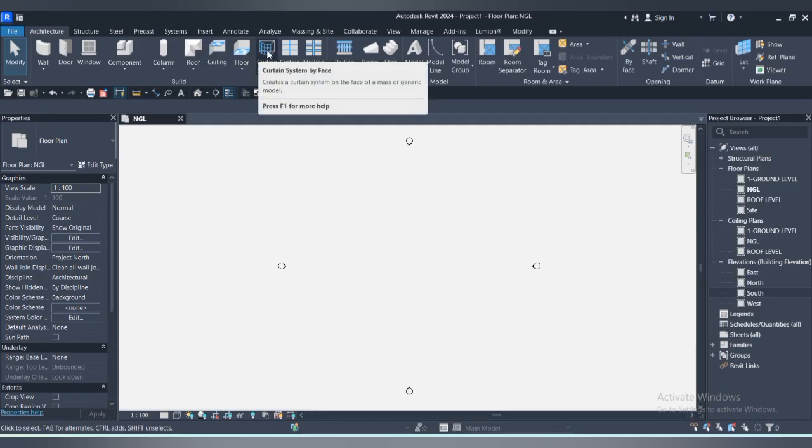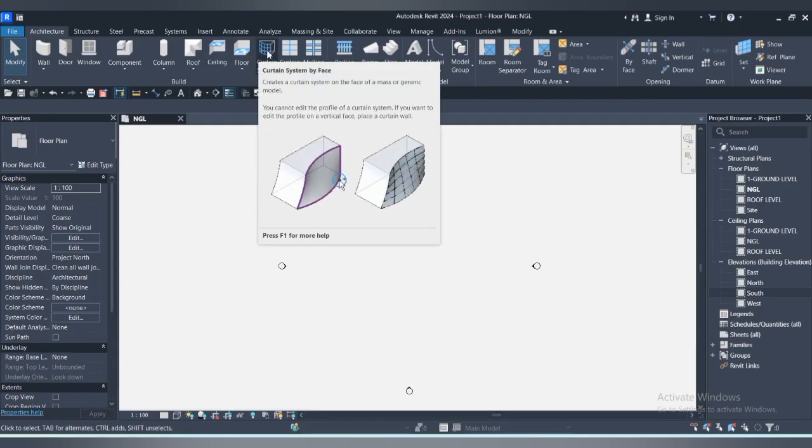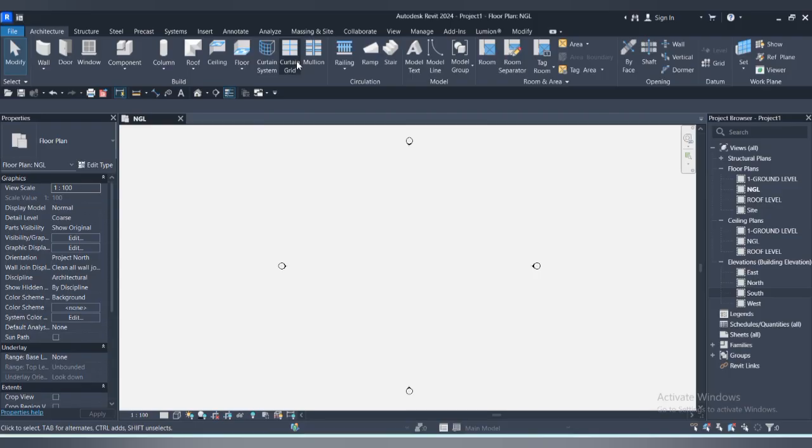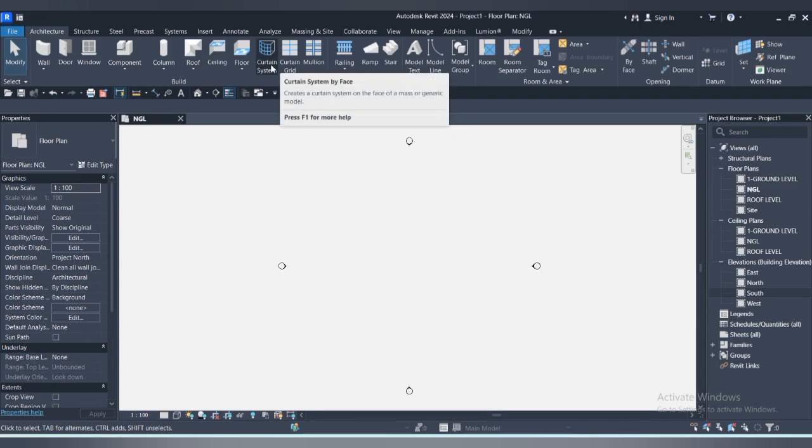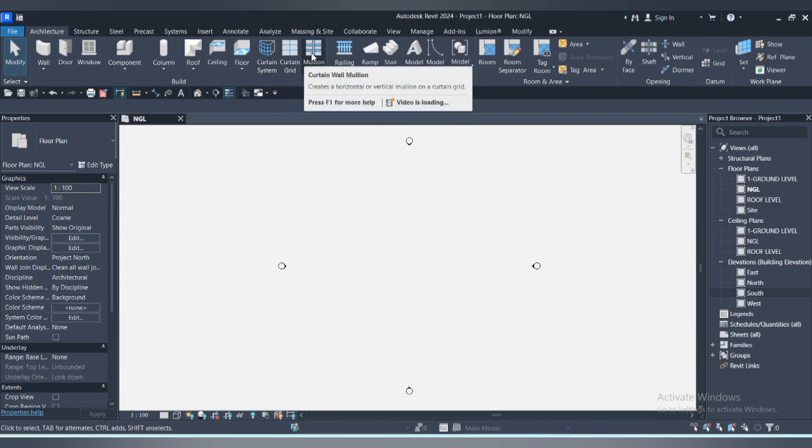Sometimes you want to do really cool stuff where you'll be using the cutting system to actually draw, and maybe cutting walls and all those stuff. So this is the cutting grid system. The cutting grid system, all at a time or most times, works with the cutting system, so they work hand in hand. Then these are the mullions. They allow you to select mullions and then place them on a cutting grid. So if you have a grid, you can now place a mullion in the grid.